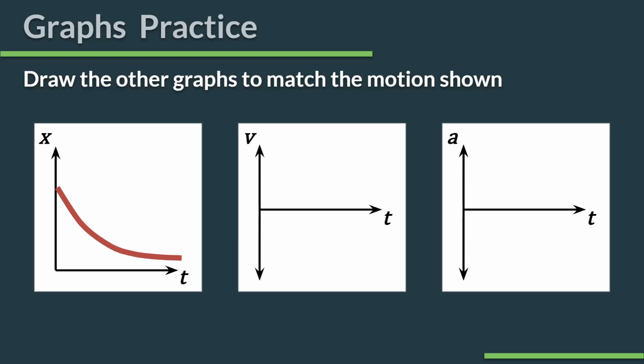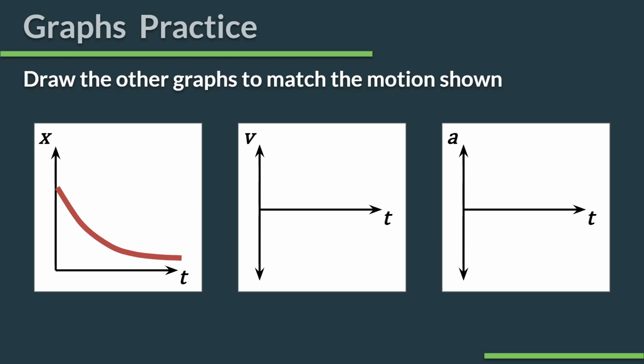Again, on an XT graph, my slope tells me my velocity, and the fact is I have a negative slope here. It's changing, though, which leads us into the second question. Is this object speeding up, slowing down, or is it moving at constant velocity? I know it's not constant velocity because I know my slope is changing. So in other words, is this speeding up or slowing down? Slowing down. And I know that because it's getting less steep. In fact, it looks pretty horizontal at the end, which means it theoretically came to a stop.